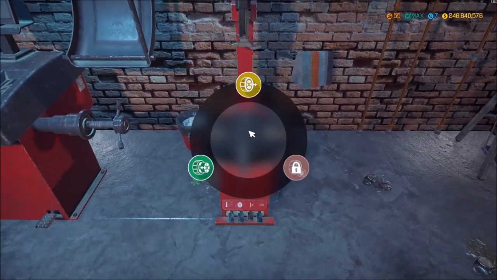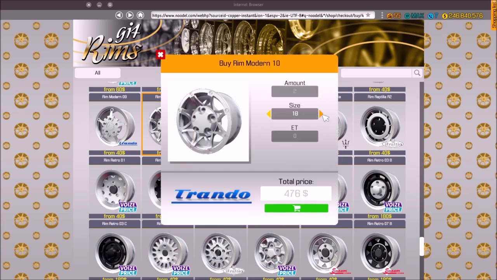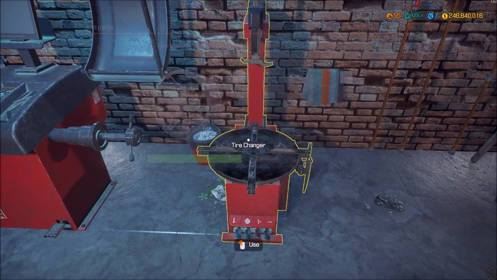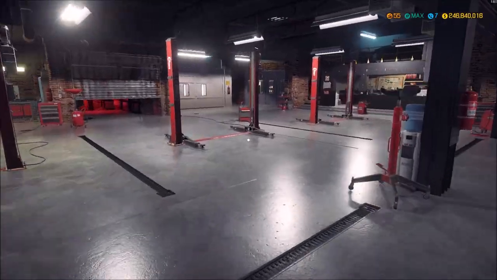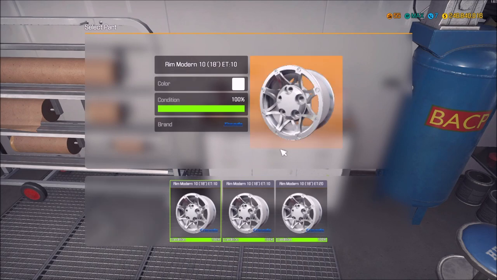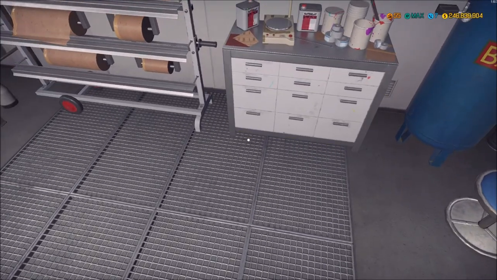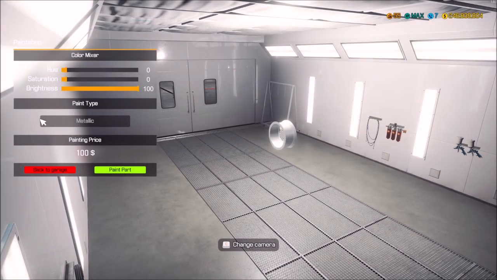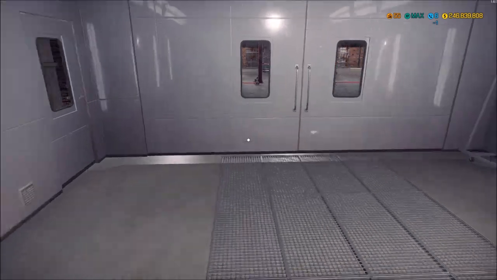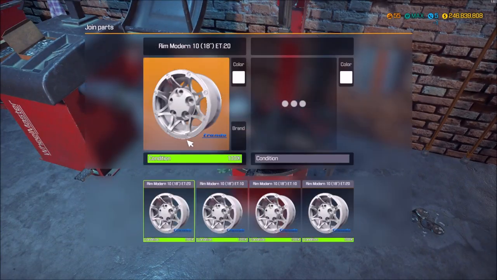So let's take these off. Let's get another set of these in 18s. We're going to go with an ET of 10. Let's go chrome these bad boys up. Man, I should have looked at that when I had the tire off. I didn't even think about looking at that. So, giving it an ET of 10, that should work out pretty good. It's half of what it is.